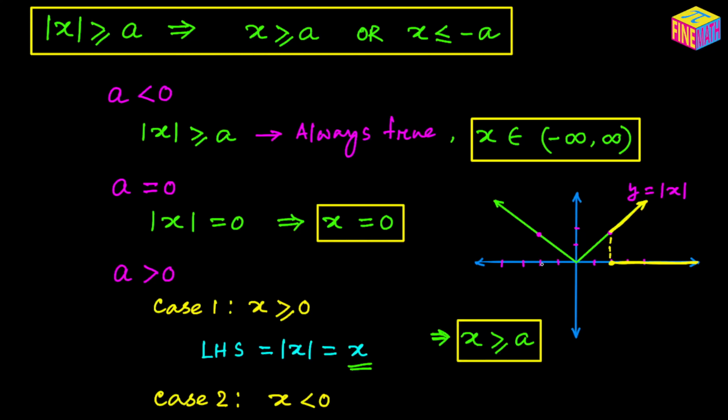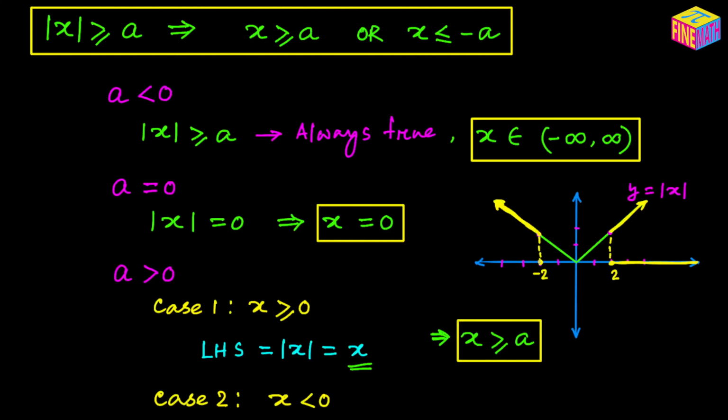And similarly on the left-hand side, let's say this is our 2 right here and this is our negative 2 right here. Then again, if the value of y, which is modulus of x, has to be greater than or equal to 2, then it would be this yellow portion of the graph. I am trying to draw it right here, and that yellow portion gives us a value of the modulus greater than or equal to 2, and that is possible for which values of x?